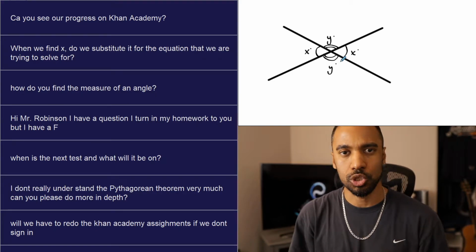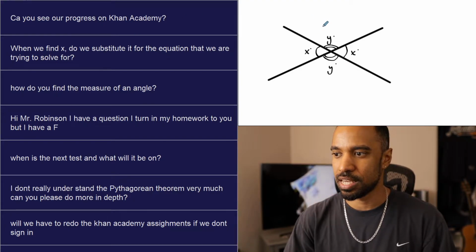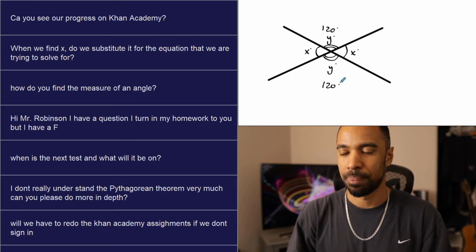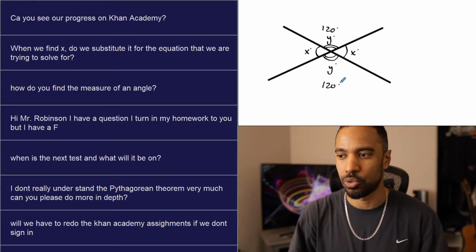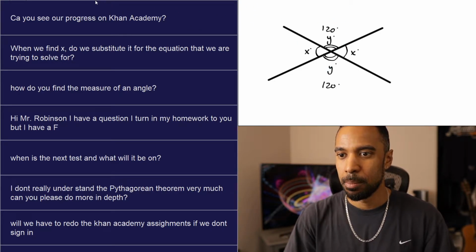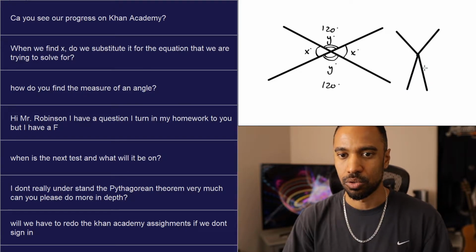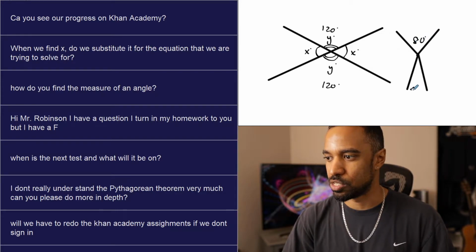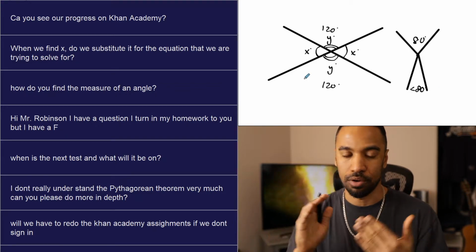Think of roads on a street map. If they're going straight, that kind of thing will happen with the angles that are formed. So, if this thing's 120 degrees, then this one's also 120 degrees opposite it, things like that. I know that on the vertical angles practice stuff, they ask you if something is more or less or equal to it. These would clearly be equal to each other, but sometimes you see some angle sets where it clearly isn't made from straight lines, so maybe you have something like this here. Those aren't straight lines, so if this was known to be, say, 80 degrees, I would know that this one is less than 80 degrees because it's more acute, and in vertical angles, they're only equal if they're made from straight lines.